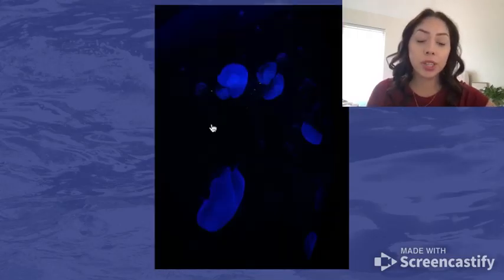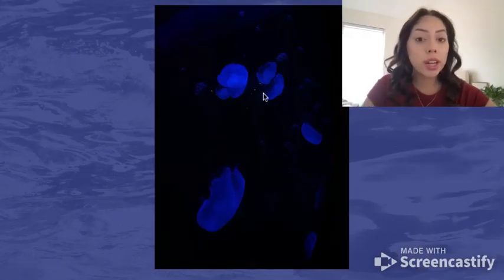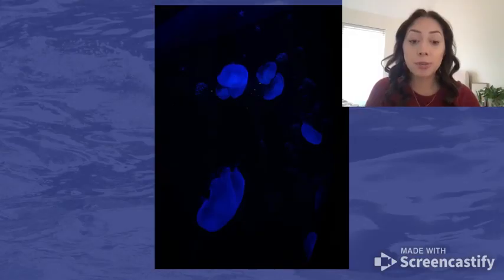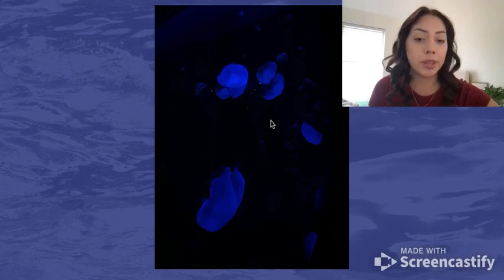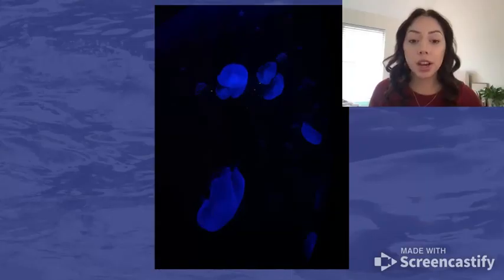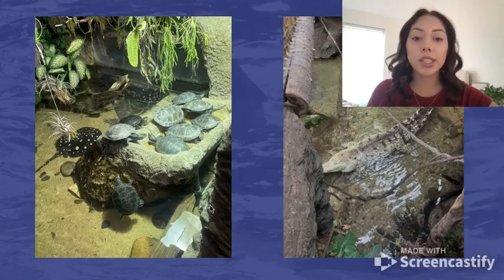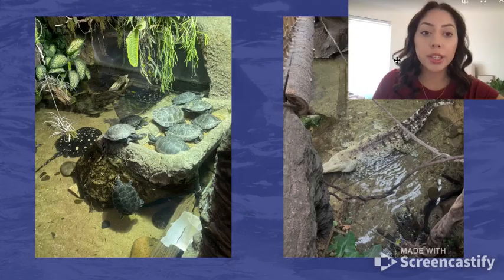And then with this one, you can also see it's just glowing jellyfish here. And I will talk about the lighting during the challenges near the end of this presentation, but I just wanted to show you the difference in environment. And as you can see, there's nothing surrounding these jellyfish because they live in a more opened sea of the ocean. And then with this last photo as well, I decided to put two photos to show you the difference but also similarities with these environments.